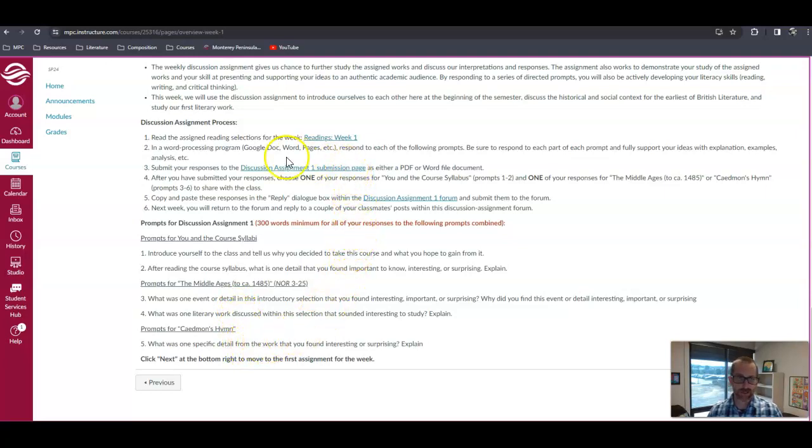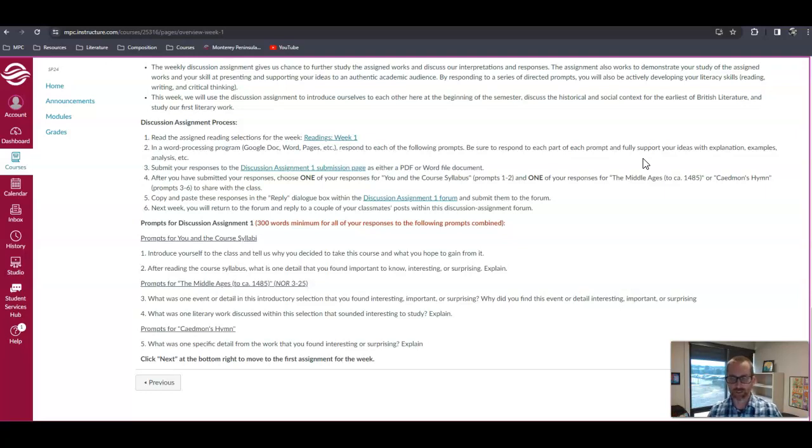So like it says here, you will read those readings and then you will respond to the prompts within some kind of word processing program. And when we think about the responses for these prompts, like it says here, just be sure that you're not only responding to the prompt or answering the question, but you're also supplying some further development and support for your responses.